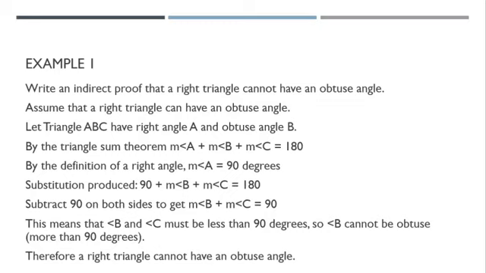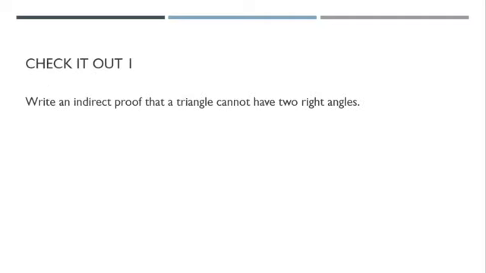So you're going to try it. Check it out. Number 1 is your next task. So on that separate sheet of paper you've been working on your check it out questions on, please do this one. Write an indirect proof that a triangle cannot have 2 right angles. Now, I know this is hard. I know it's new. Please do the best you can on this. It's okay not to get to the end. It's okay to talk to a friend and see if they can help you, okay? So we are going to practice this more. Don't panic if you don't get it right away.